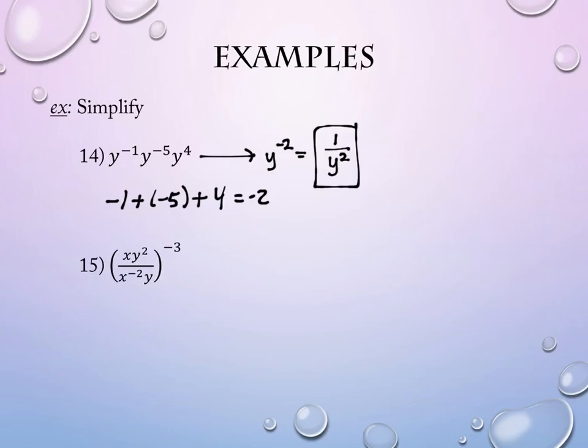All right, 15. Our last one before we get a chance to do some problems on your homework. This one's kind of messy. You've got lots of things you could do first, so I'm going to let you guys tell me, what do you want to do first? You want to distribute the negative 3? Okay, so if we distribute negative 3, we need to be careful that the negative goes with it. So it'll apply here, and here, and here, and here, right?